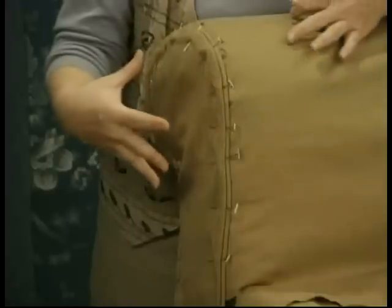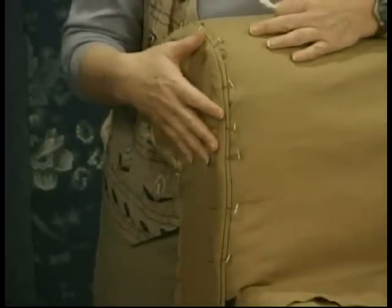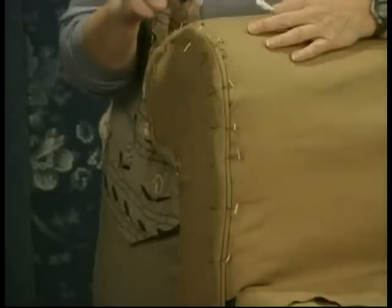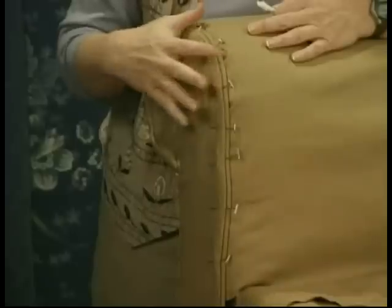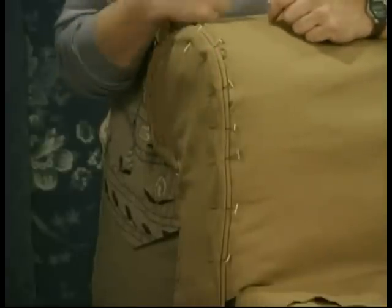So this is nice and flat in the front, nice and even going along the sides. What you want to try not to do is pin it too tight, because remember, you're going to sew from the front and then you're going to stitch closer on the inside, and you will pull it a quarter of an inch tighter. So you want to keep it loose enough when you pin it, so when you put the slipcover back on, it's not going to be too tight.